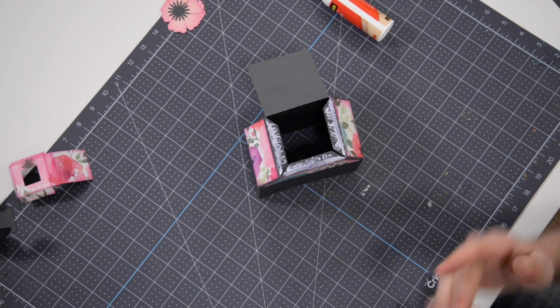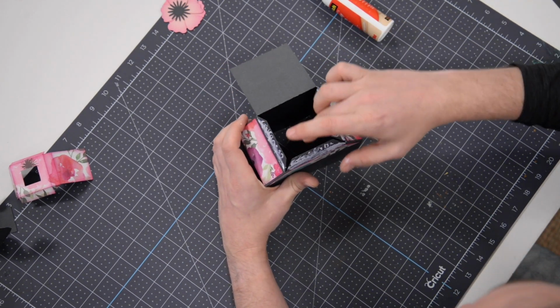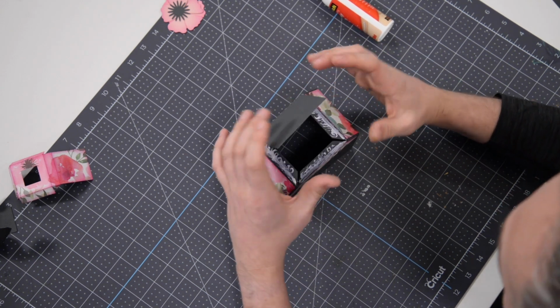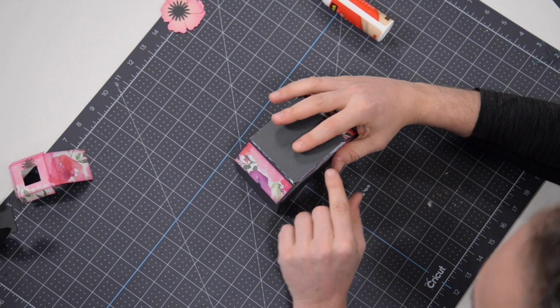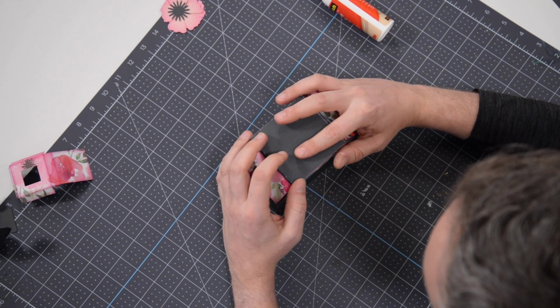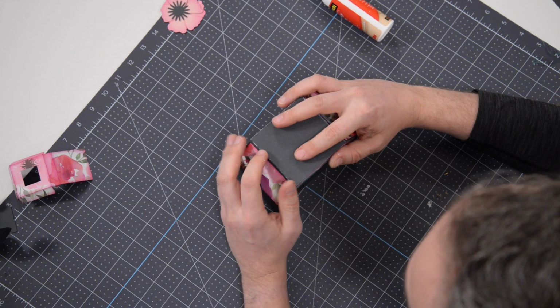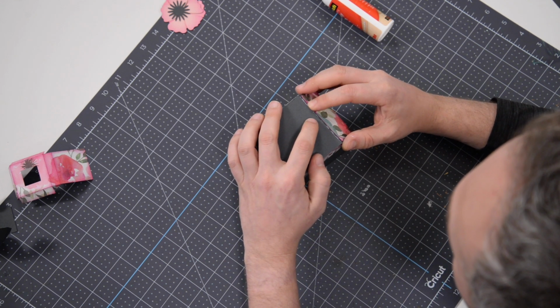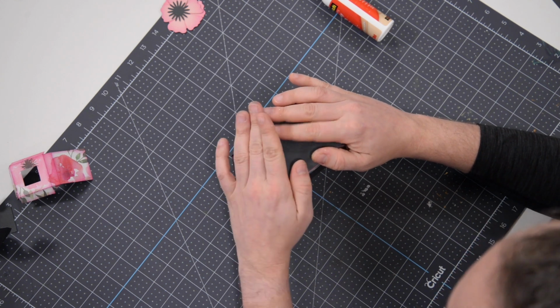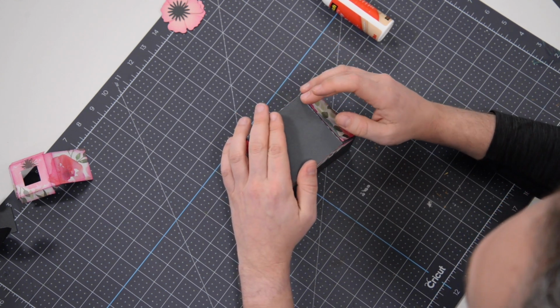Okay, so now, if you want, you can flare these up a little bit so that as you bring this down, it grabs more of that surface area, and then line it up with the side opposite of the side that's already connected. Okay, and then if you need to, give these a little bit of a nudge. Now's the time. Okay, just press and hold that down for a second. Let it grab a hold.